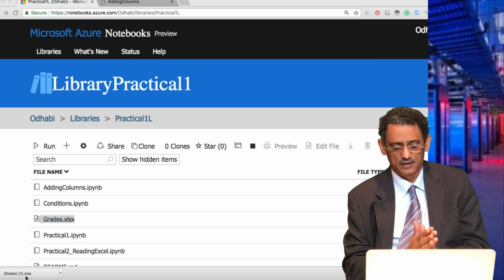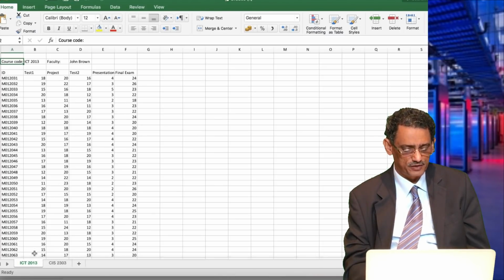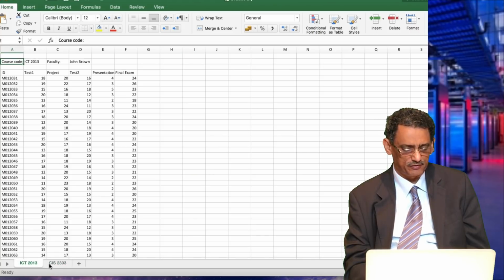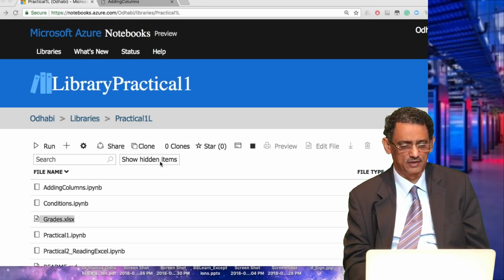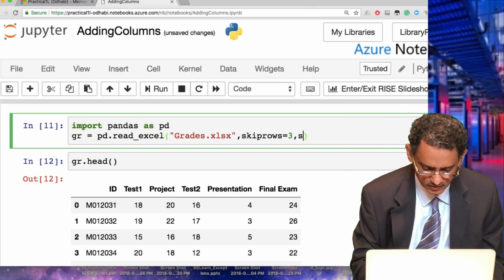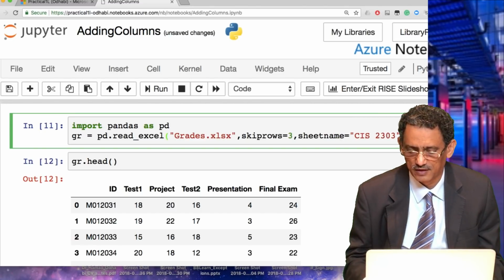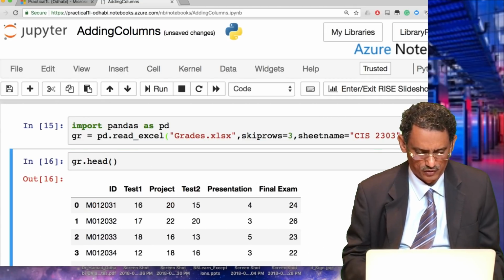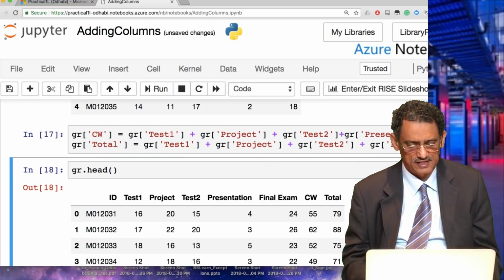So how can we read sheet 2 instead of sheet 1? There is sheet 1 here and sheet 2. By default, it's reading this sheet. But if you want to force it to read this sheet, not that sheet, let's close this one and come back here. We can add here, comma, sheet_name equals this. Now the data is for sheet 2, not sheet 1. And we can still run the whole process the same way.